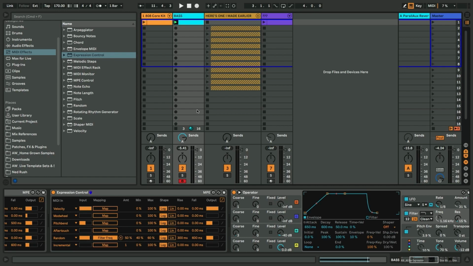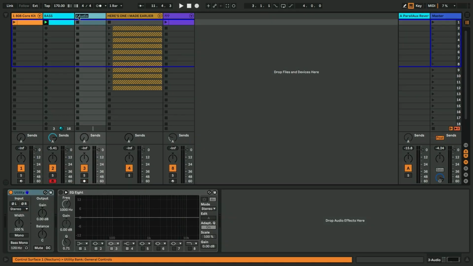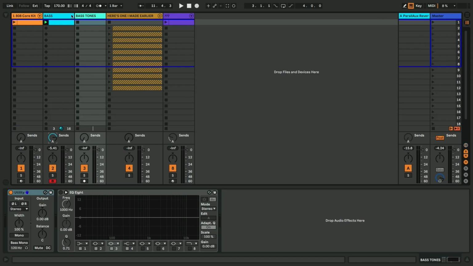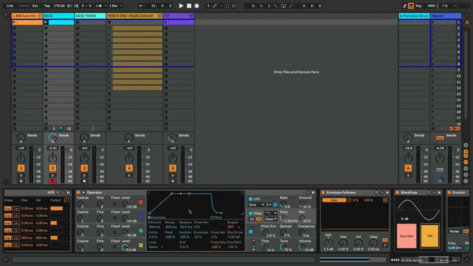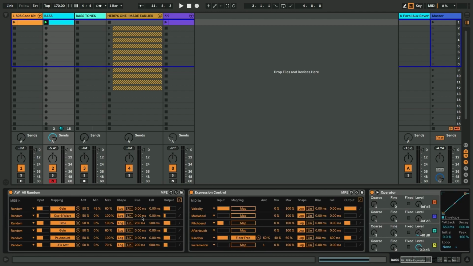And now I'm going to use follow actions for scenes, and we are going to record a load of clips and generate some audio. So let's put in an audio channel. I'm going to call this bass tones, and I'm going to set this to just resampling because it's going to catch the reverb as well. If we wanted to, the sky's the limit with this kind of thing. You could keep adding these expression controls and mapping them to all sorts of things, and just generating endless fun tones, just having fun with it, really. I think that's the main thing.